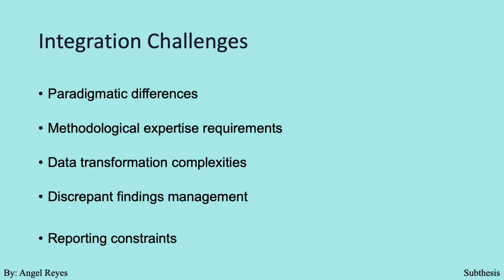Another challenge is managing discrepant findings. When the two methods produce conflicting results, interpretation becomes difficult. Lastly, reporting constraints, such as word limits or journal expectations, can limit your ability to fully describe integration processes. Awareness of these challenges helps researchers design studies that are both methodologically sound and practically feasible.